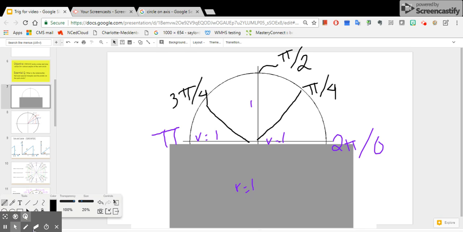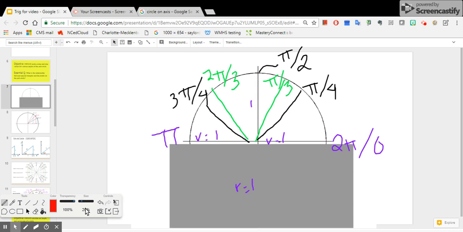All right, now we could also divvy it into thirds, and for that I'll change colors into green. All right, so if I were to split that half circle into thirds, I would have 1/3 here, 2/3 here. So we would call this one pi over 3 and this one 2 pi over 3, with the understanding that 3 pi over 3 would be the same thing as 1 pi.